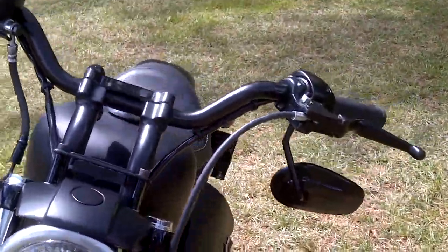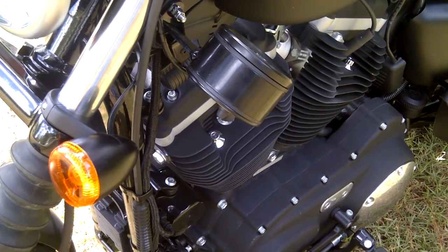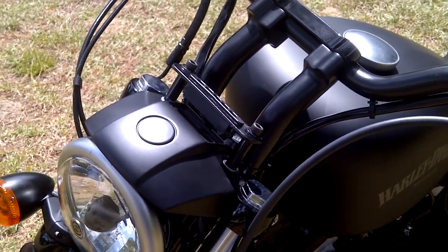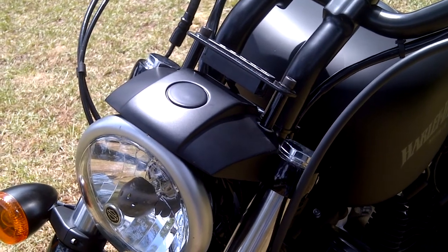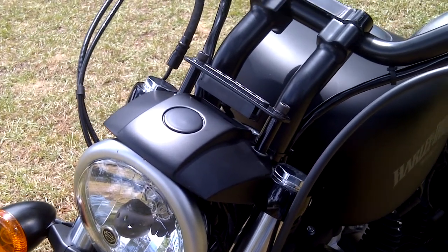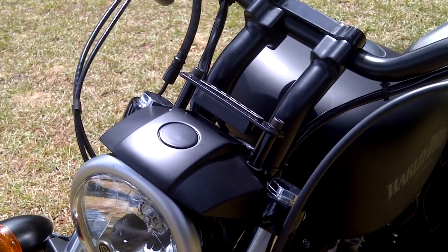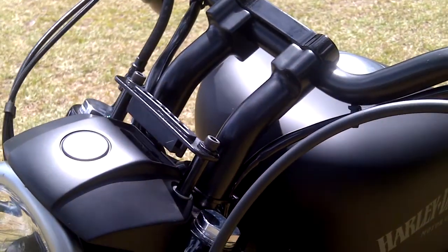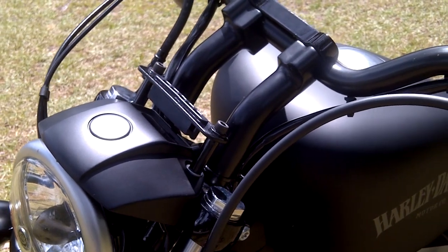In order to do that, I had to relocate the speedometer, and I put it right down here on the frame using a bracket that I got from D&K Customs. That also meant I had to relocate my idiot light bar. I got some longer bolts and some spacers and mounted it into the same mounting holes as the eyebrow for the headlight — I also got that idiot light bar bracket from D&K. The spacing on the mounting holes wasn't exactly right; I had to dremel those out a little bit, but I think that worked out pretty good. I like the way it looks. Since I've got the pullback risers, I can see them perfectly fine.